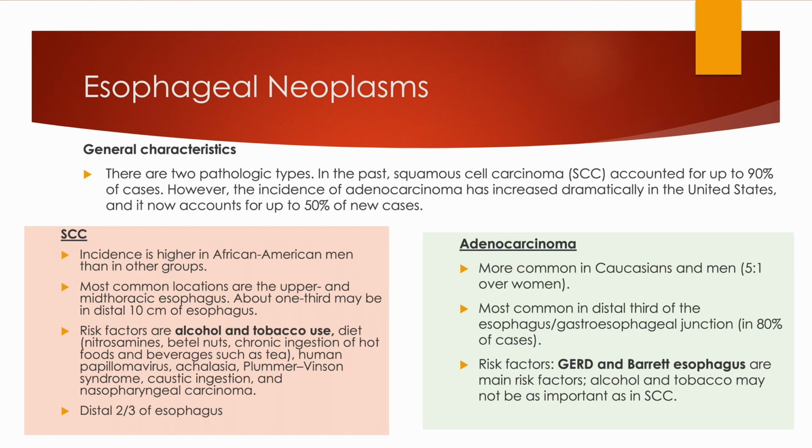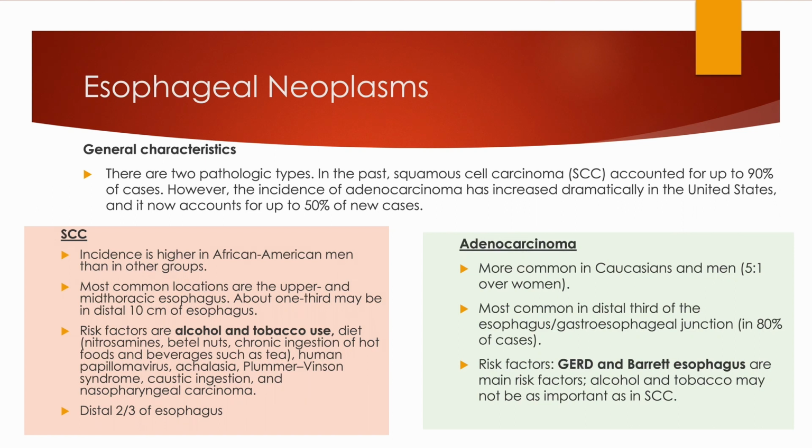However, in the United States, the incidence of adenocarcinoma has increased dramatically and accounts for up to 50% of new cases. And it's important to know the difference between them because they present a little differently. They have different risk factors and different populations that they tend to happen in.